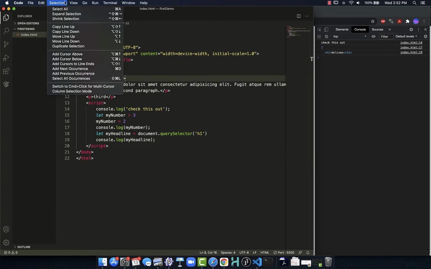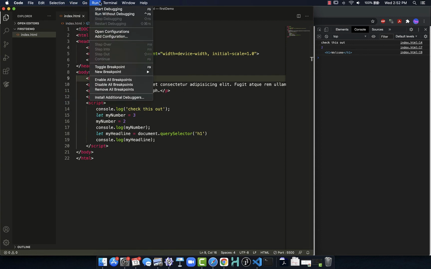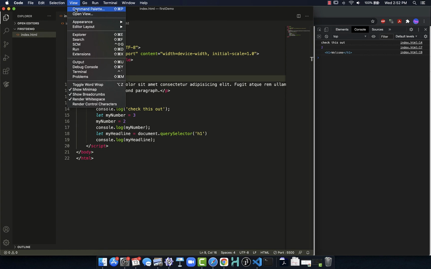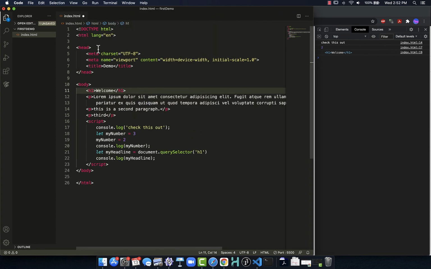And if you do want to beautify it, if we look through our different commands that we have here, it's a lot of fun stuff, but if I pull up my command palette, look at that, beautify right at the top there, and I can just hit beautify. Now it put in the extra returns to space between, so it separated the head from the body, those from the HTML, making our document actually easier to read. So that's important.